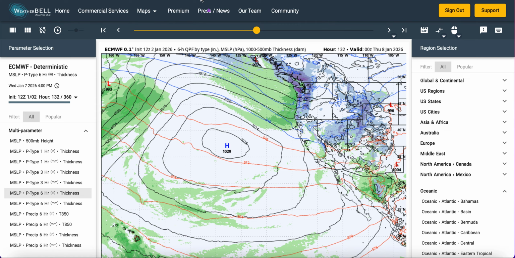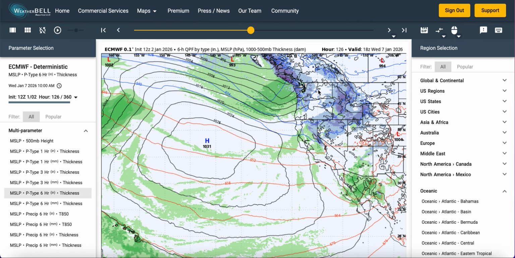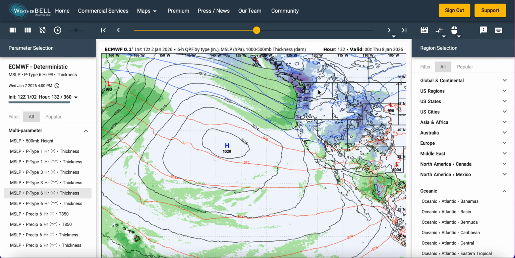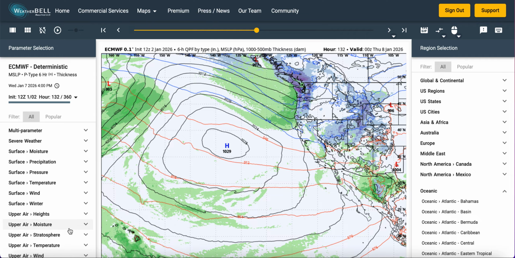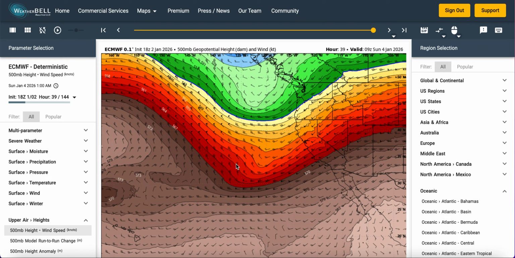If you want that, you would ideally want to see this 522 thickness line down to Seattle, and that's not what we're seeing here. It's still just a little too far north. If I put this into motion, we're gonna put the actual heights here.